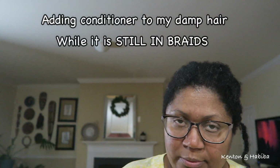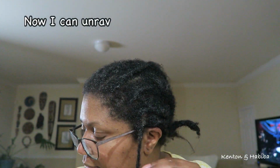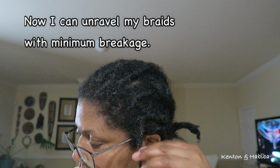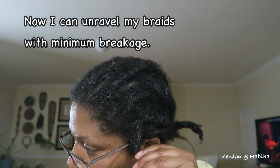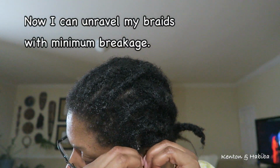break my hair. Because the thing with type 4 African American or Afro kinky hair is that our hair tends to be a lot dry, very brittle, and it snaps easily. So in order for it to have a little bit of bounce back and elasticity, I find that it helps when I add conditioner or a little bit of warm water before I start manipulating my hair.